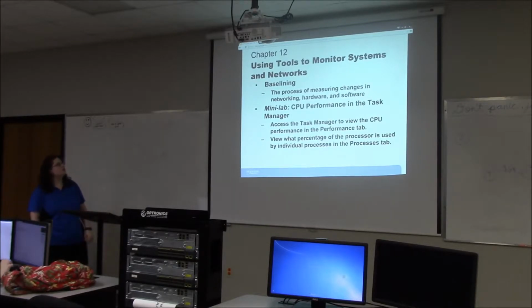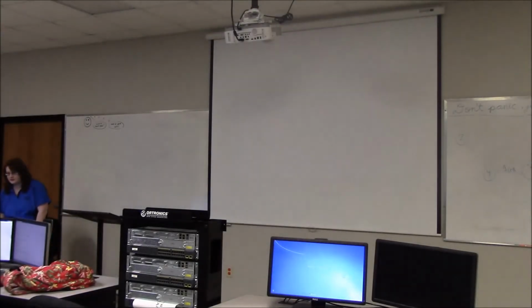Tools that we would use to monitor: baselining. I love to ask questions about baselining in Security Plus. That is measuring a change. So that can be in the actions of the network and hardware or in software. One of the ways we do that is we go to Task Manager and we look to see what kind of processes are using what.